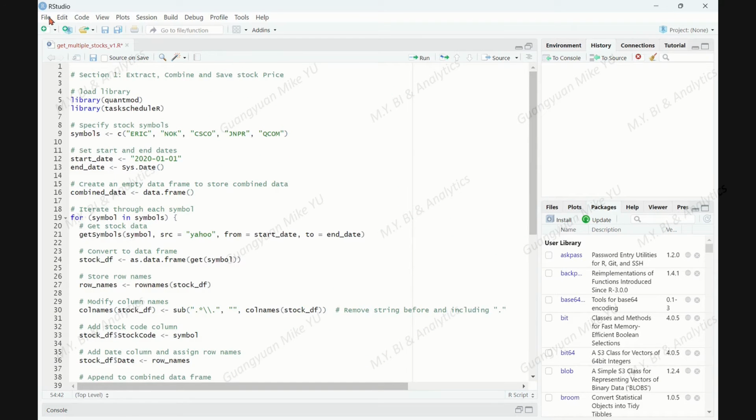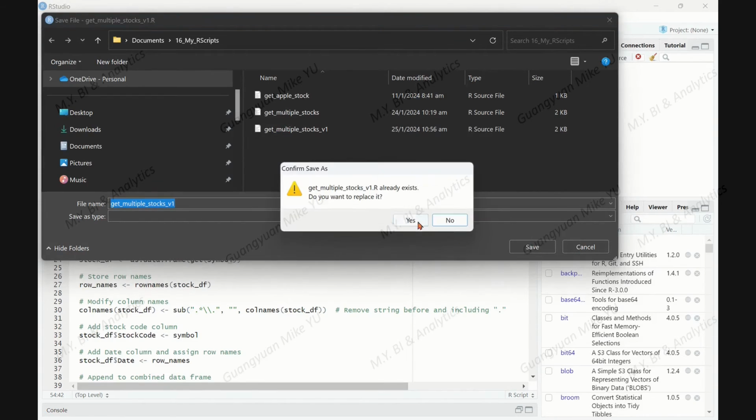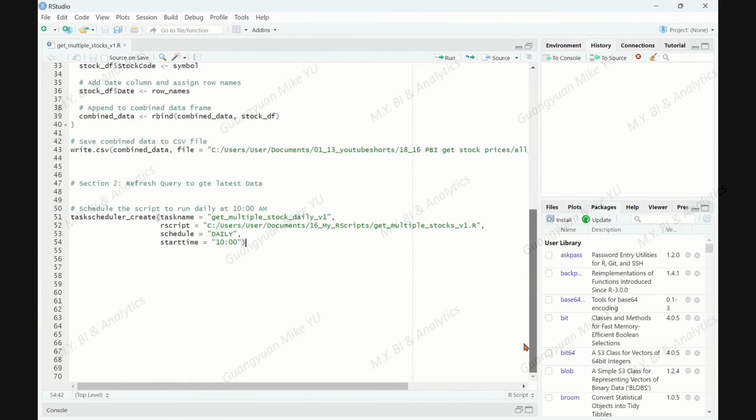Now save the R script to the defined path and run the script.